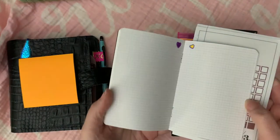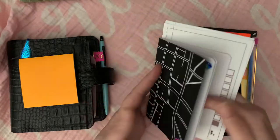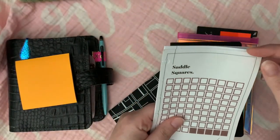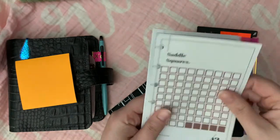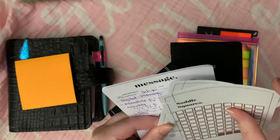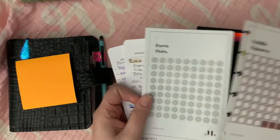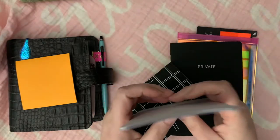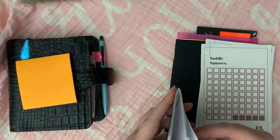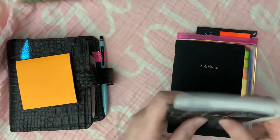Then just Post-its. I'm trying to use up my Post-it collection, which I'm actually doing really well on. And Cloth and Paper is getting me stickies regularly, so I'm bulking back up there. I'm just, again, showing you the notebook. I pulled it out. And I also have Fawn Dots, which I have pulled out to use next because I like the color and I want to try those out. And then some notes on planner inserts that I want to try.